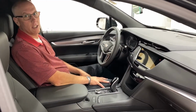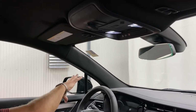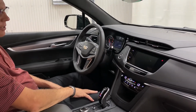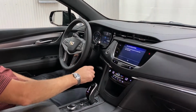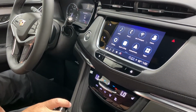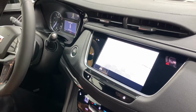So let's take a look at the interior of the XT5. You can see this coach is pre-wired for strobes, meaning your switches here, the wiring is all run down and coiled up under the hood nicely. We've started up, simple push button starter. And you can see on your display screen that you will have your Apple CarPlay, your Android Auto, all your needed items. It also has the backup camera built into it. Good size. Also tells you your depth of when you're backing up.